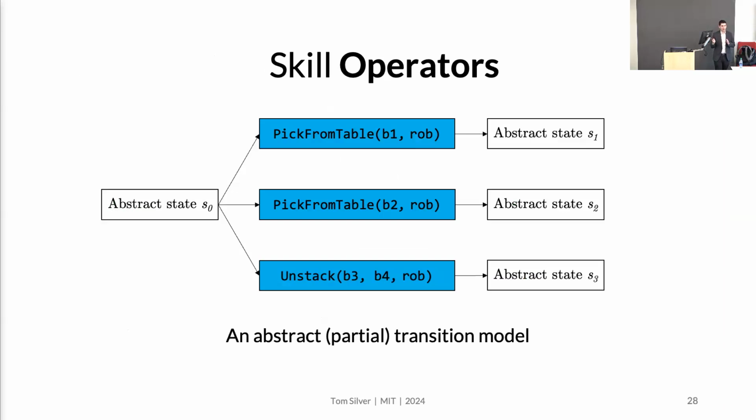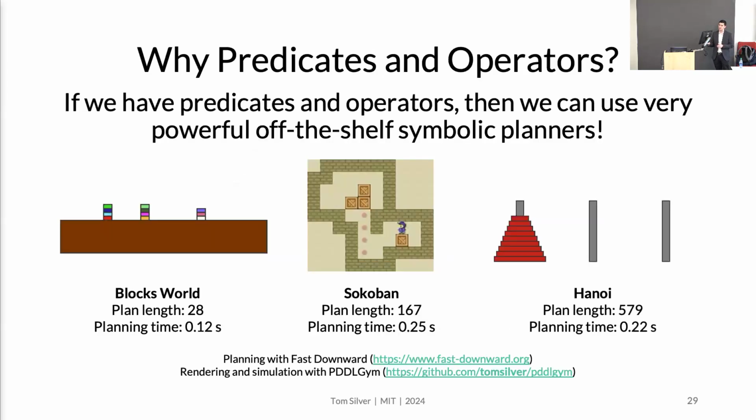Once we have these ground operators, we effectively get this abstract transition model where we can run our predicate classifiers in a current state, see what abstract state we are in, and then consider all the ground operators whose preconditions hold in that abstract state and anticipate what the next abstract state would be under the effects of those operators. We can start to do some sort of search and planning and reasoning in this abstract state and action space. So why are we committing to these particular kinds of state and action abstractions when there's a big family of other kinds of abstractions that one might consider?